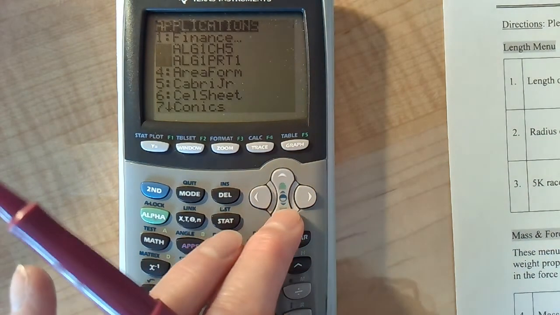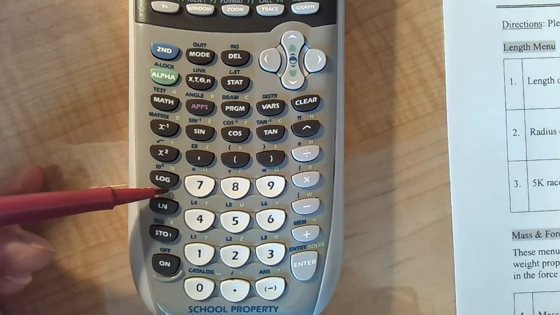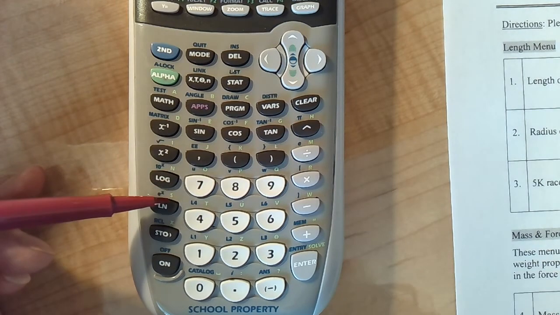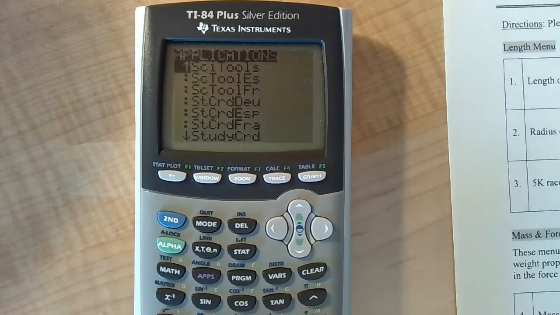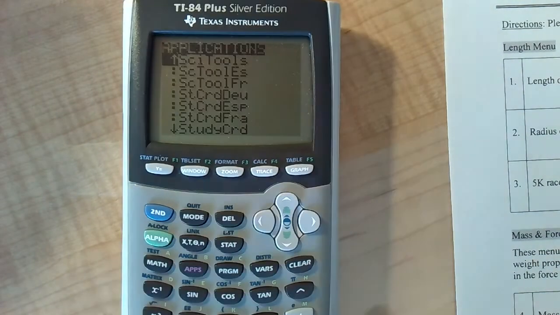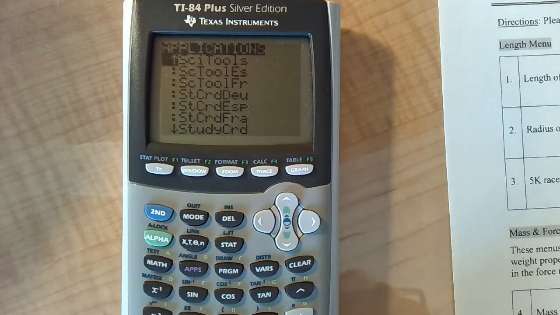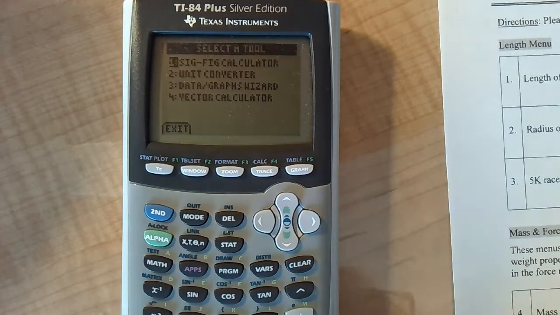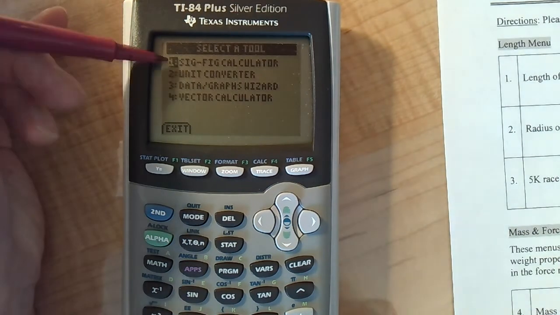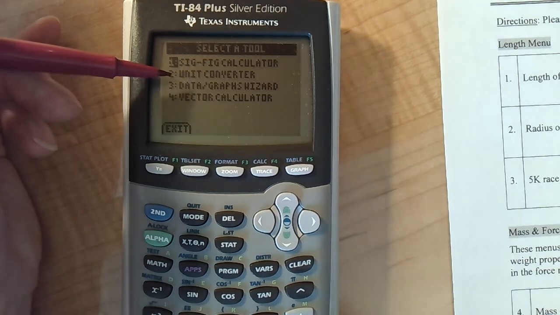Please ask me. All right, to access our app, we're going to hit our purple app button. And the name of the app is called Sci Tools, like science tools. And so I basically have to arrow down to the S's, and that's a ways down the list. So another fast way to get to the S's is you can hit the alpha key, and then you can hit the green S, right here. It's the LN button, and then it will jump you down to the S's so I don't have to arrow all the way down. So I always alpha S instead of arrowing.